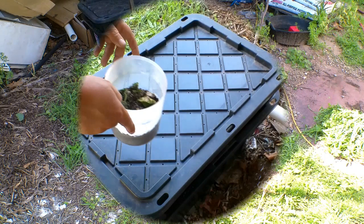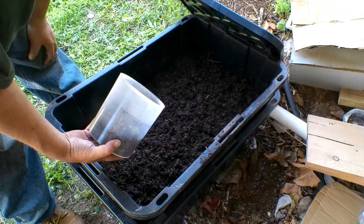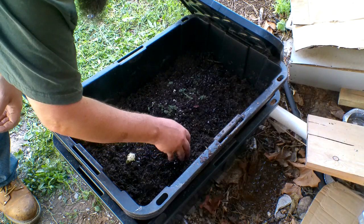Okay, so here's some worms I collected earlier. Also, a couple of the leftovers that I got from Greg over here as well. So I've got a mixture of the red wigglers and some blues in here. Just going to put them over here. Look at them crawl. Look at that. So there's all kinds of new worms just introduced to the bedding material.